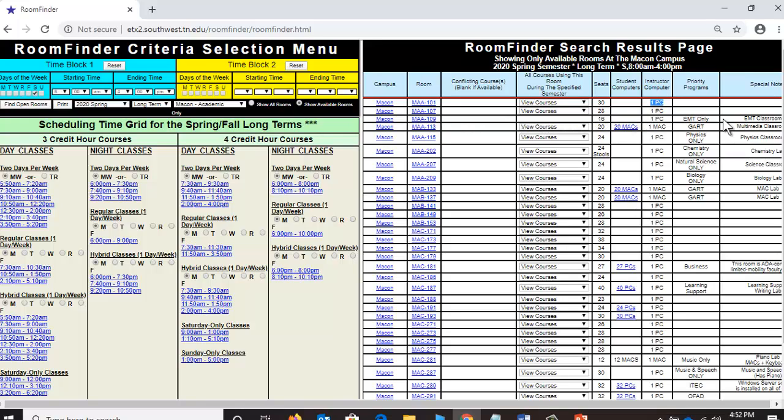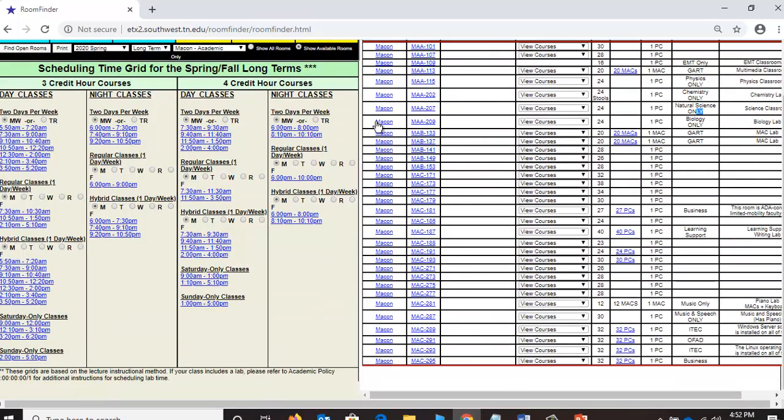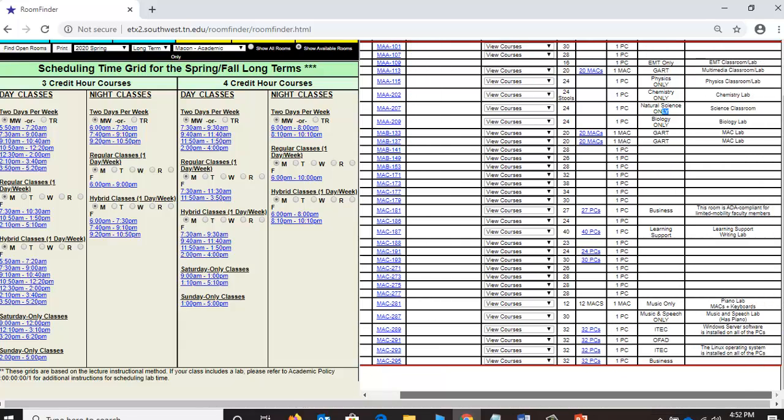This is an EMT lab, so you would not want to schedule something in there. Now, MAA 113 says it has 20 Macs. In other words, this is a Macintosh classroom, and so this is really owned by the Graphic Arts or GART program, right? So there are some natural science classrooms on the second floor. So you may want to look down through some of these other rooms.